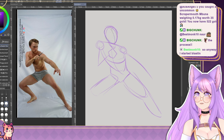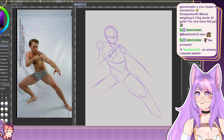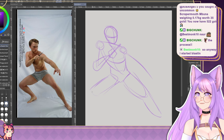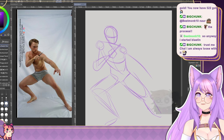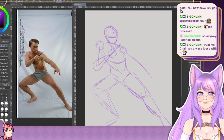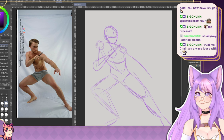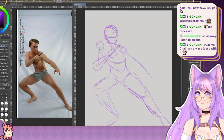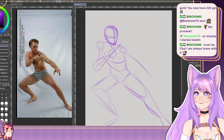So it's just about being loose with it. I can kind of see his eyes come down. He's got the knife. I can kind of see his foot come down this way. So this is just keeping it loose so I can get that general idea down. Keep it loosey-goosey. As we build on it, he's got an actual jaw.